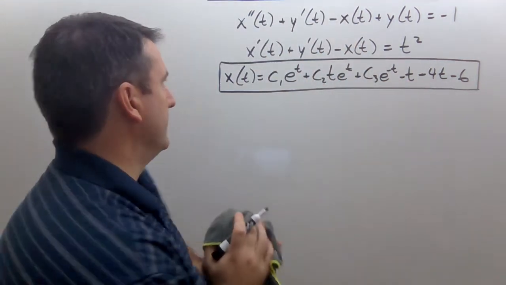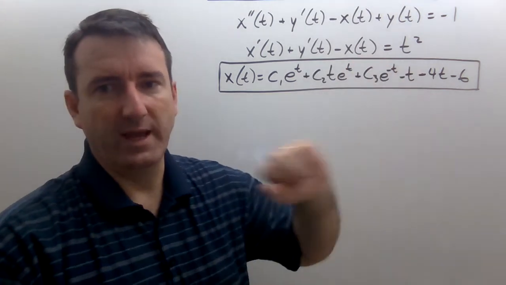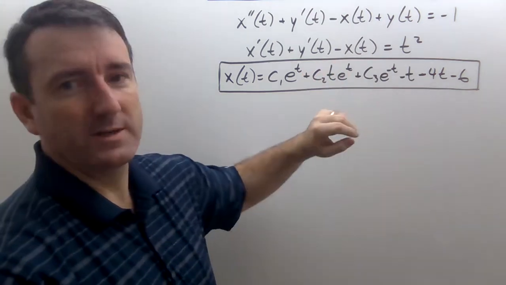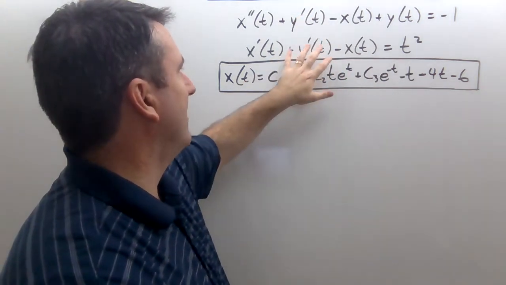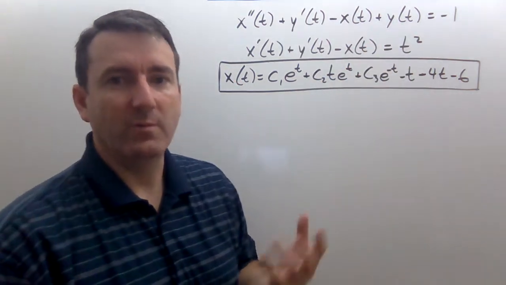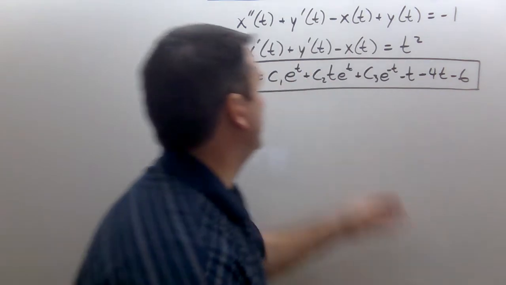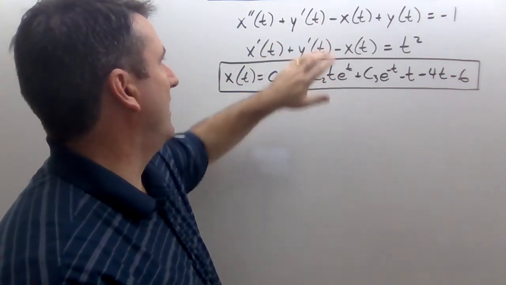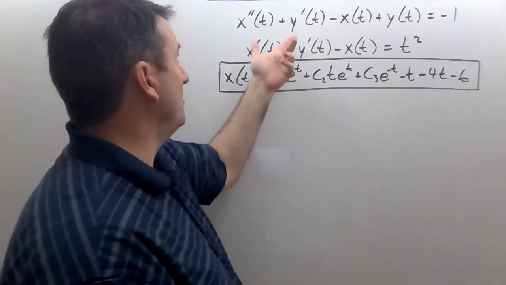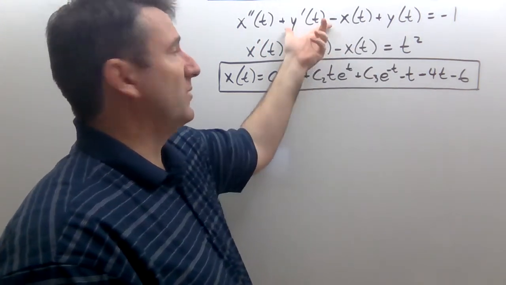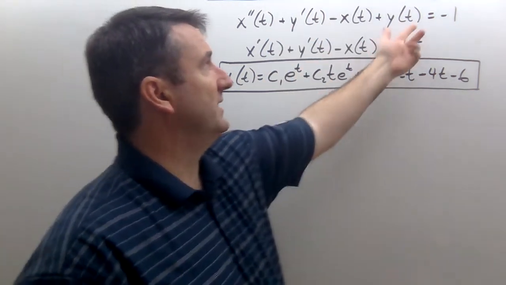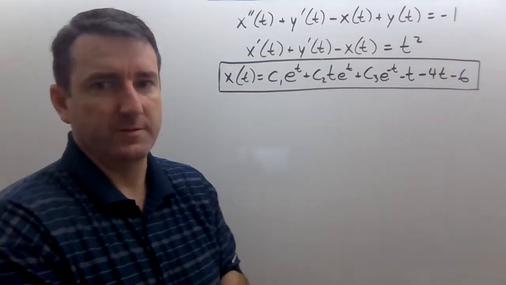Now we need to find y. So the shortcut way to find y, and this only works if there's a way that we can eliminate all of the derivatives of y so that we're only left with a y, is something we can do here. If we subtract, here we've got a y prime and here we've got a y prime, and there's no other derivatives of y. So we could subtract the second equation from the first, and then these will just subtract out and we'll be left with just a y. All of our derivatives of y will be gone.